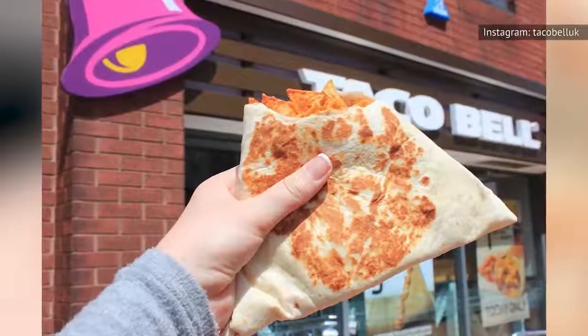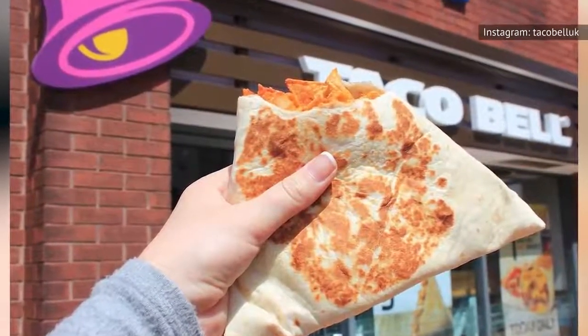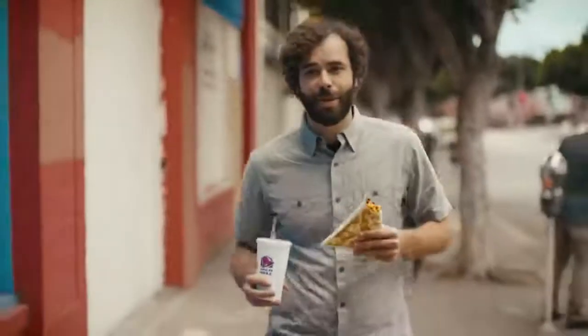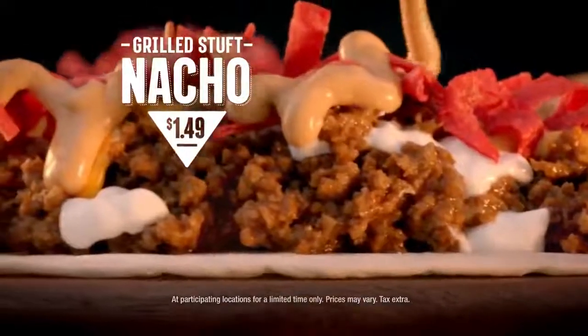In 2013, Taco Bell introduced a new menu item that was almost like a delicious little handheld snack called the Stuffed Nacho. The item was pretty simple, consisting of beef, nacho cheese, tortilla strips, and sour cream, wrapped in a flour tortilla and folded to look like a giant nacho chip. The item was super popular but was sadly taken off the menu in 2014.